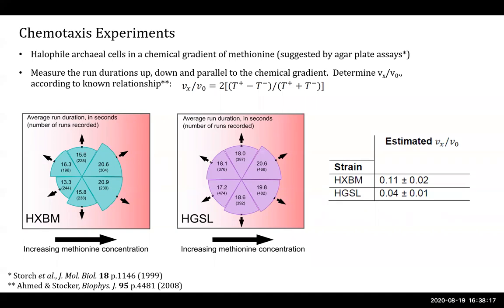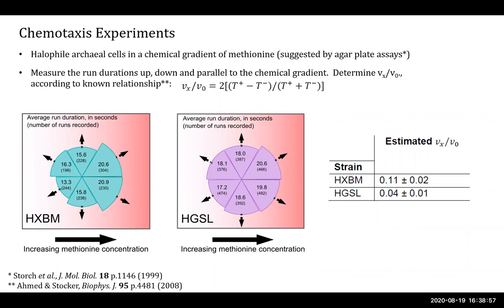And actually we find that our archaea did assemble in a kind of chemotactic band close to the interface, or set back a little bit from the interface of our methionine infused agar in our chemotaxis chamber. By looking at one of the edges of our chemotaxis band and by measuring the run durations either up or down the chemical gradient, we were able to estimate the chemotactic drift speed using this kind of heuristic model that Ahmed and Stocker put in Biophysical Journal back in 2008. And what we find is that both of our strains exhibit a drift velocity which isn't miles away from what we see in our simulations as a kind of optimal drift velocity.